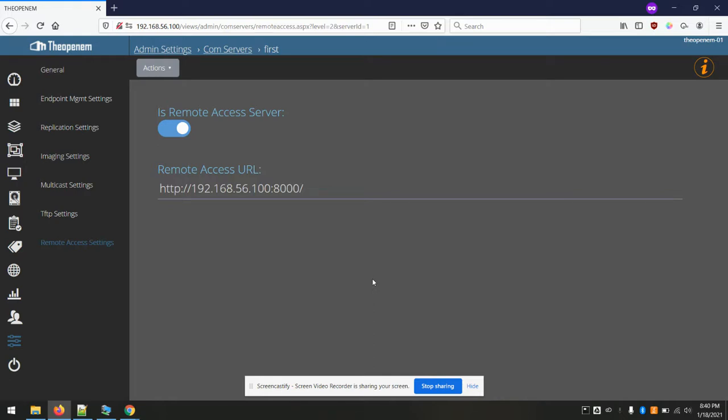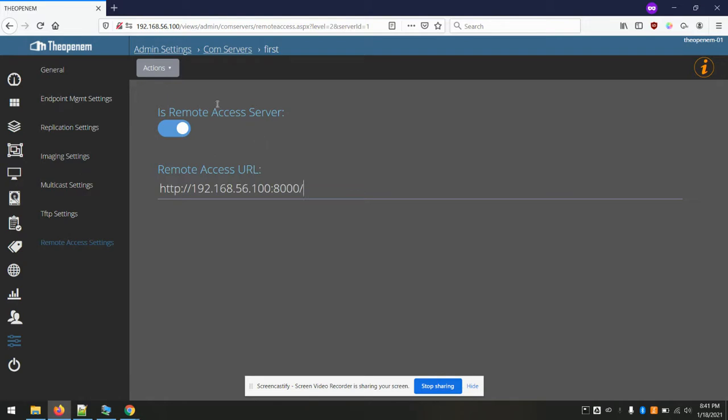Typically, you're definitely going to want to use a fully qualified domain name here. That will enable you to open this up to the outside and allow remote access for computers that are both internal and external. If you don't use a fully qualified domain, you're not going to be able to provide that functionality for both inside and outside. So you'll point your DNS on the inside to your internal IP, and then your public DNS record will go to your public IP, both under the same fully qualified domain name.